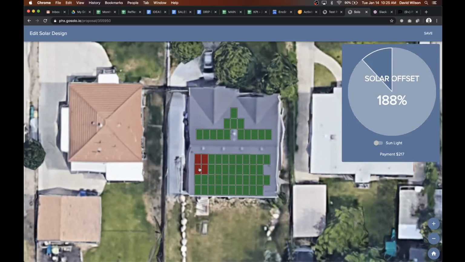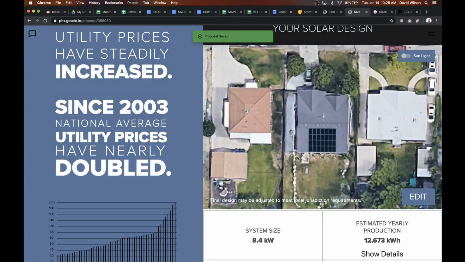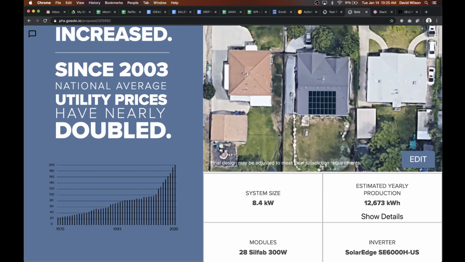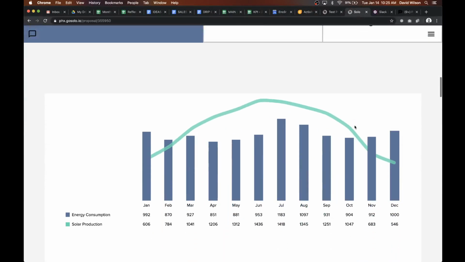When you're ready to turn them off, you simply click back in. You're going to readjust your panels. Sorry, it's going to take me just a moment to click all these back off. But once they are clicked off, we'll see our offset is dropping in the top right. We're going to size this right down to about 100%, where the customer would likely want it. And take off. We'll leave these three on. We'll overproduce a little bit. So we'll go ahead and hit save, and then that system's back to, I believe, 28 Silfab 300s. And we've got a nice accurately sized system that we were able to make ourselves.